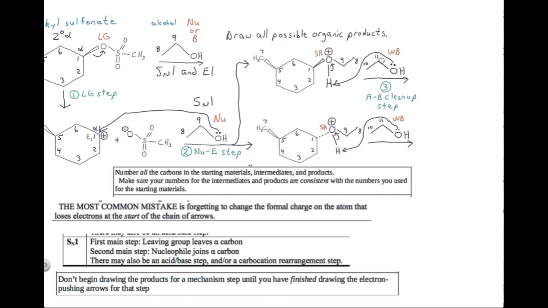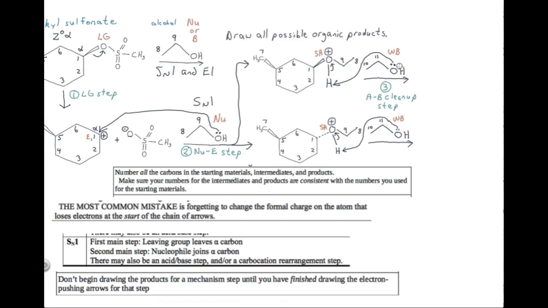Notice that we continued to number. And notice that since I'm using this molecule of the alcohol in a different way than I used this molecule of the alcohol, I've given it different numbers. I didn't reuse my 8 and 9 numbers. I came up with some new numbers. Again, you'll make fewest mistakes if you're careful to number all your carbons. And here it makes the most sense to invent new numbers for this molecule of the alcohol that's been used differently than the first molecule.